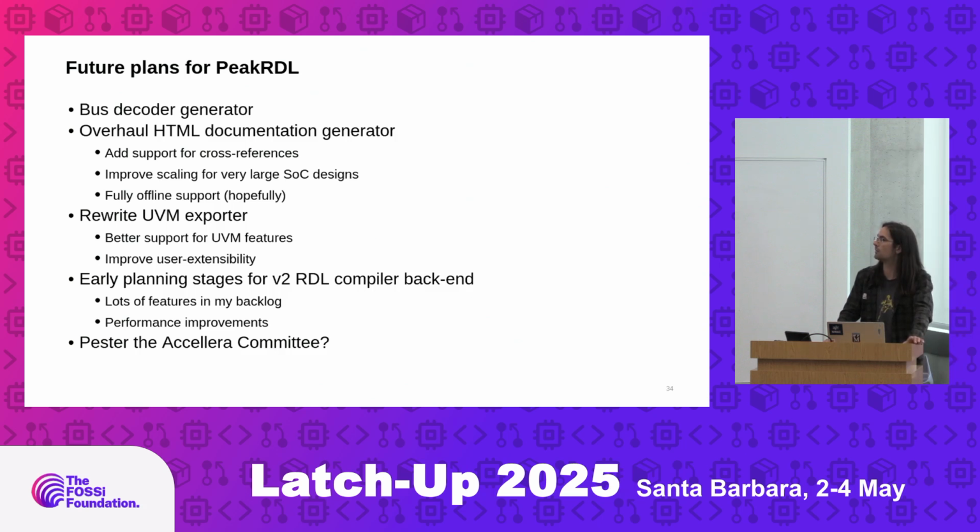And then I have some planning in place for kind of doing a version 2 of the compiler. There's a lot of features in my backlog, and there's some performance updates that I would like to get to, and that might require pulling some stuff into a compiled language rather than Python. Either way, the API, I think it's important for accessibility reasons, it has to be Python, because that's what a lot of people know. Lastly, I'd love to get involved in the Accelera committee to maybe see if I can get a RDL 2.1 out there or something like that with their authoritative cooperation.